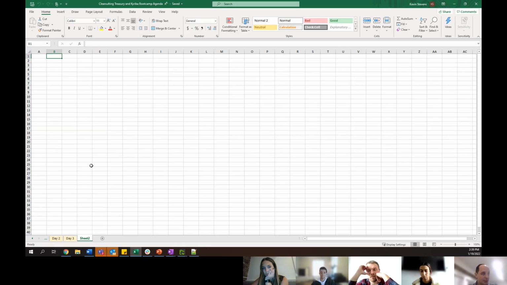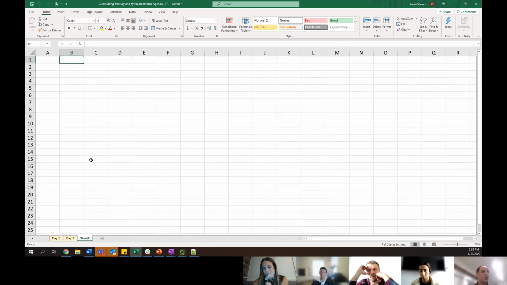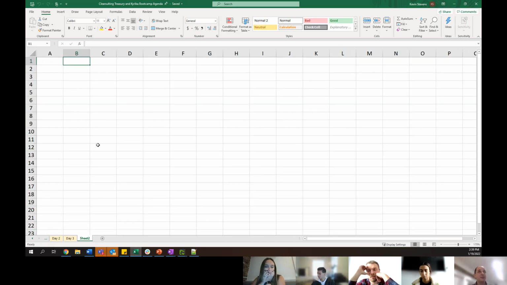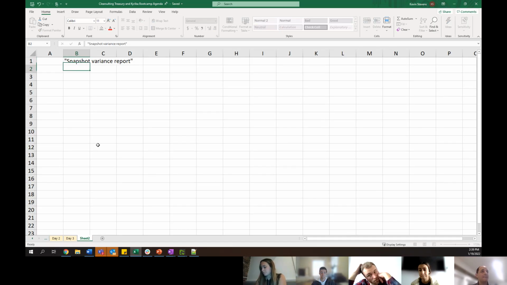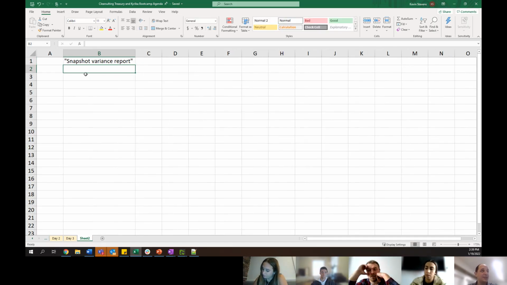So the system will relieve clients of that burden and produce a report called the snapshot variance report. Now, this report is kind of what it sounds like. It's going to take a picture of your forecasts, and then we can hold that snapshot of your forecast.